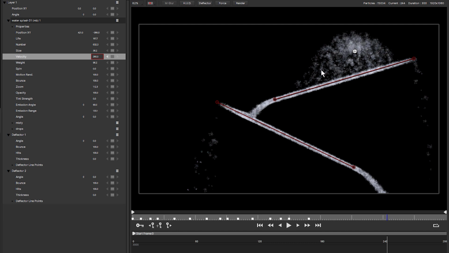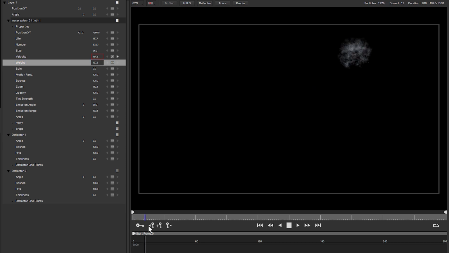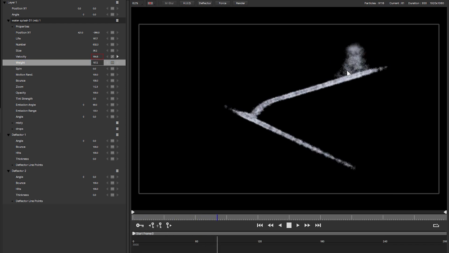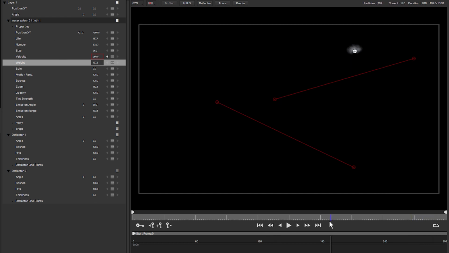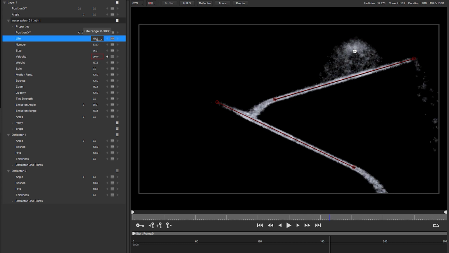And because we're dealing with stuff rolling downhill, if I just increase the weight up here, that's going to give me the results that I want. So all of my particles are going to be affected by gravity that much more. They're not spraying out as far, and they're also traveling a lot faster. And because they're traveling a lot faster, I could probably come in and take their life down now. So again, we're lightening up the calculations for us.